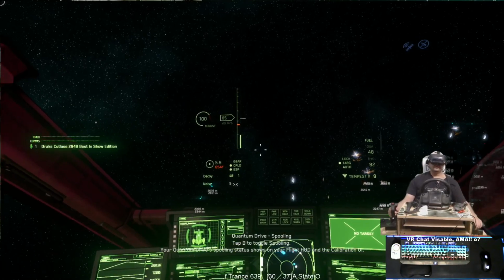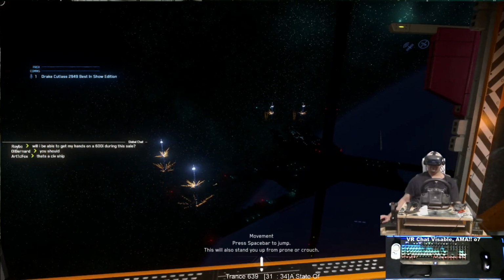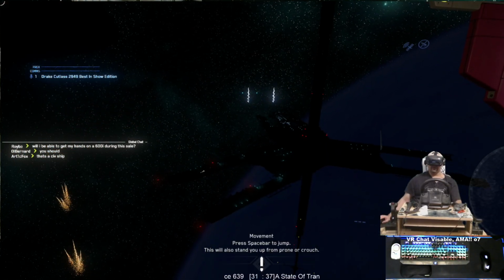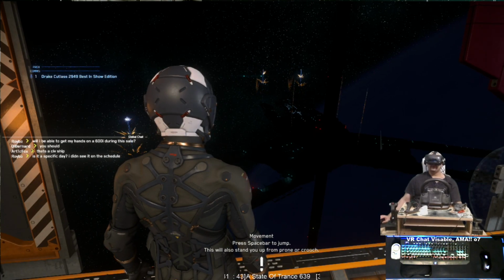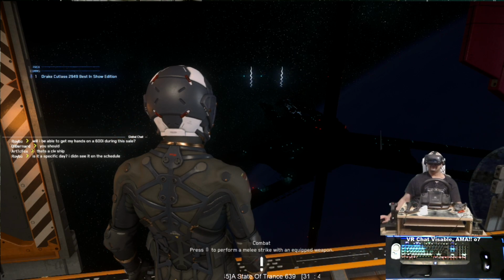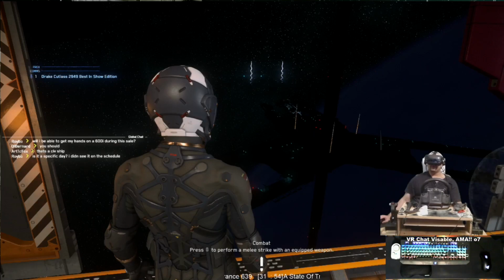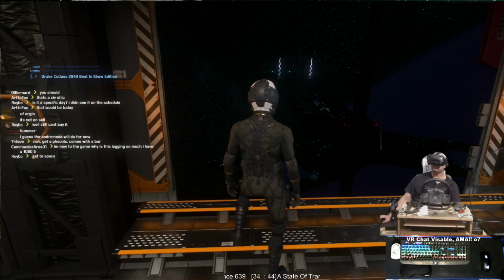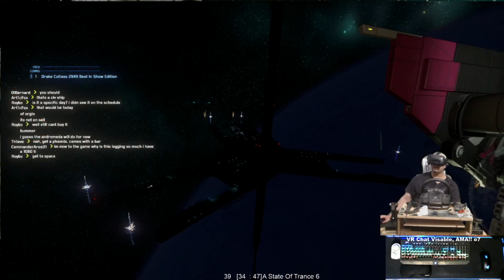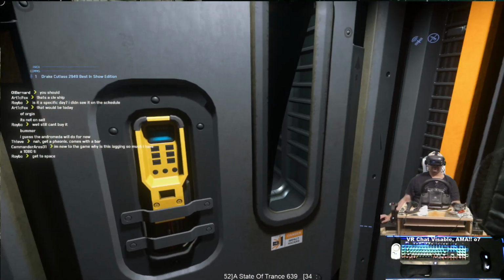Cool. Alright, so I guess let's get some good fireworks shots. Okay, so F4. There we go. Now we're just going to look at this for like a minute or so. That's perfect with the helmet. Okay, that should be good. Alright, so that thing's about to leave port.